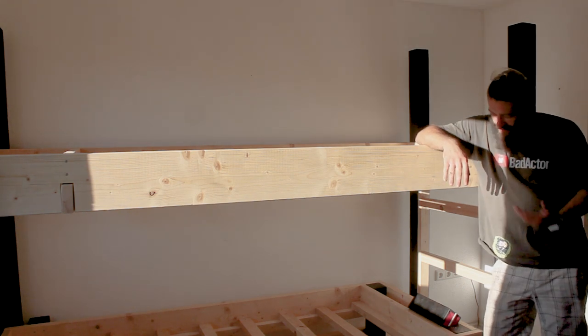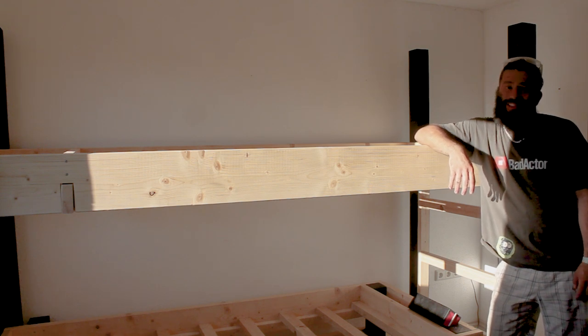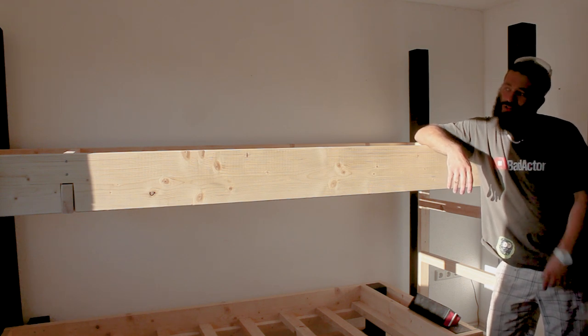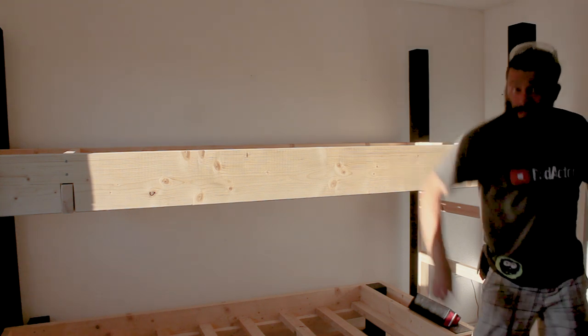Well, there you go, guys. That's the 10 makers bunk beds. It doesn't quite fit 10 people, but let's go grab the boys, sling some mattresses in, and see if they like the new beds. Maybe someone can read us a bedtime story.